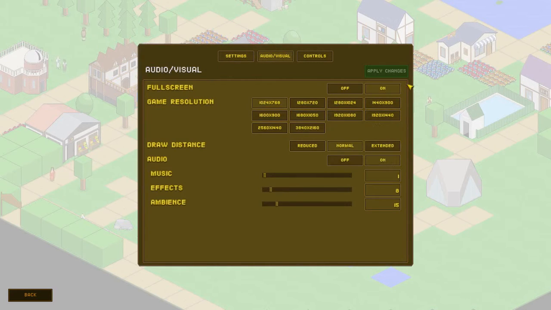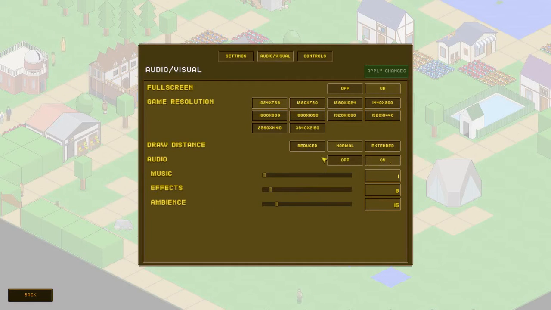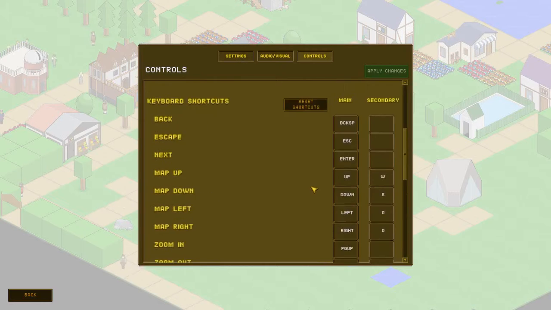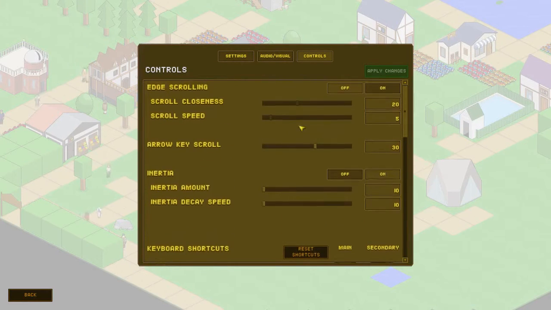Audio visual. Not a whole lot here. You can adjust the game resolution, full screen on and off. Draw distance, but the game is pretty basic. It's pretty low res, so I'm not entirely sure draw distance really has a whole lot of effect. You can turn the audio on and off and adjust the volumes. You can adjust scrolling stuff, and you can remap most of the keys for the shortcuts. It's pretty basic, but it's got enough options there to make some people happy.